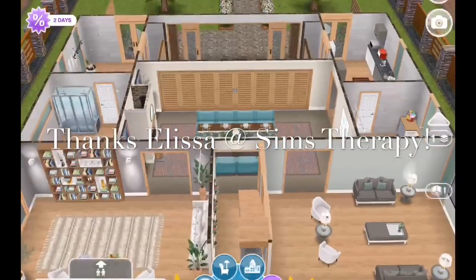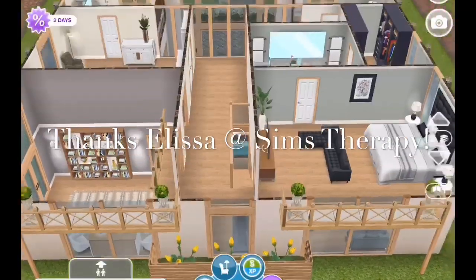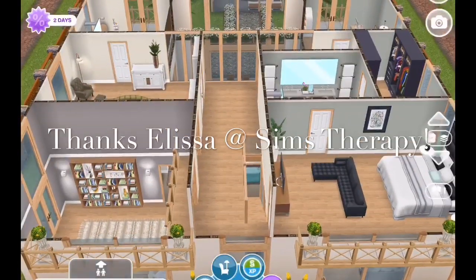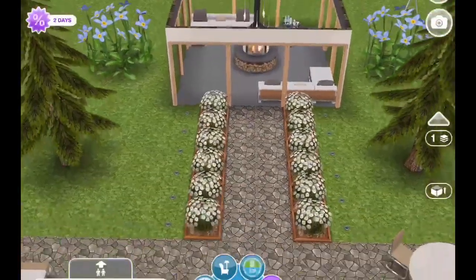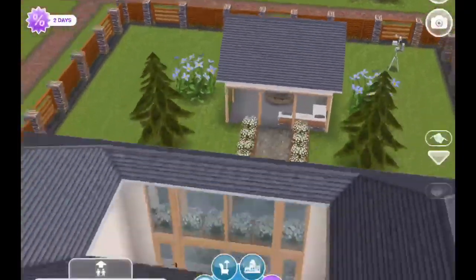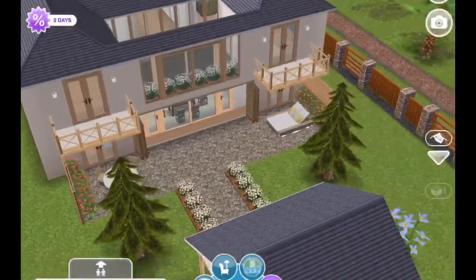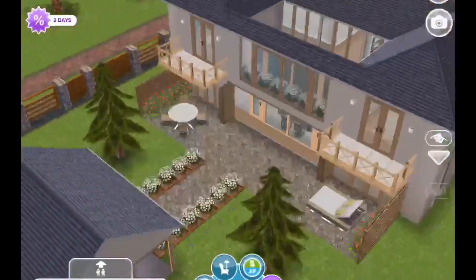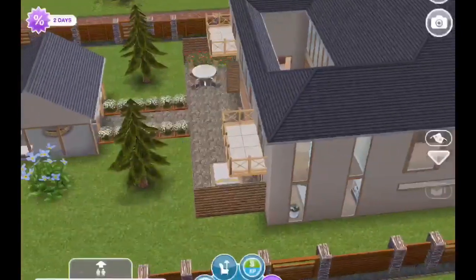And thank you so much, Alyssa, for picking a house for me to redo again. I hope I did it in a way that everybody would maybe look at it and think of the house in a different way. I really do like how it's decorated now. I like the area that I added back here. I do like the landscaping. I really just don't like the shape with or without the top that was there. But again, I have to work with what's there. And I think I did an okay job.